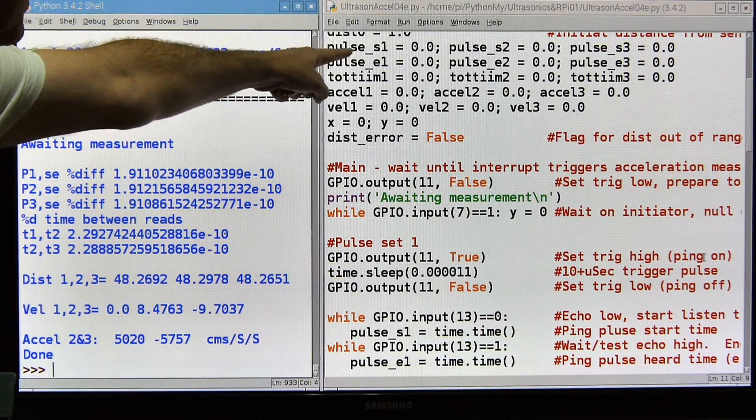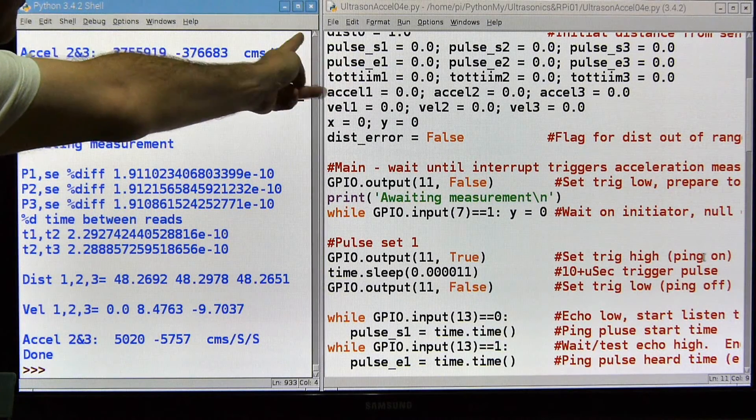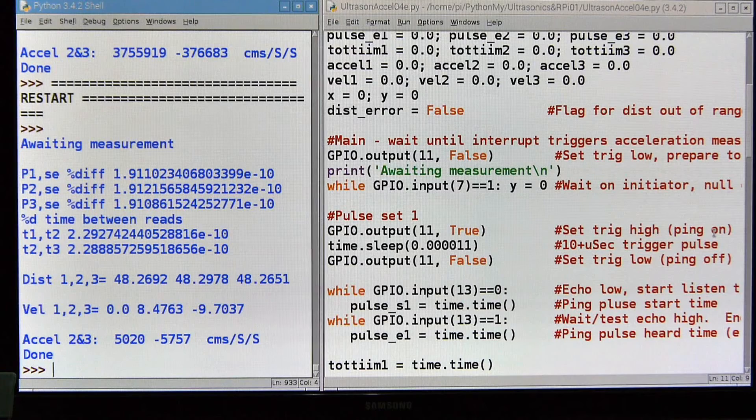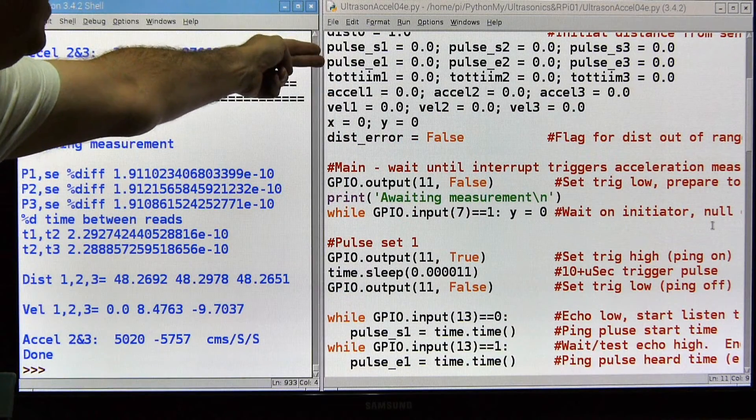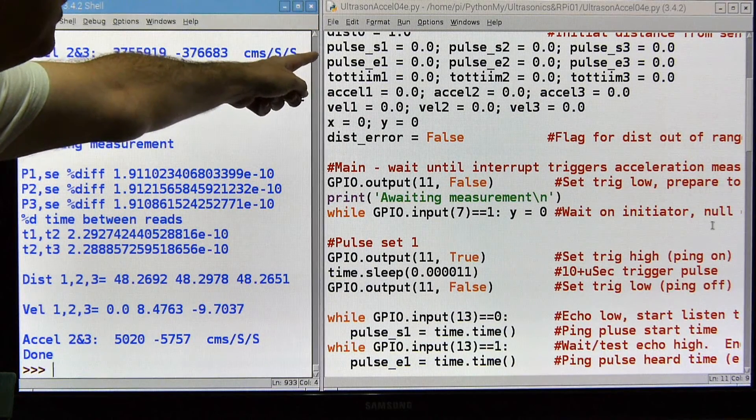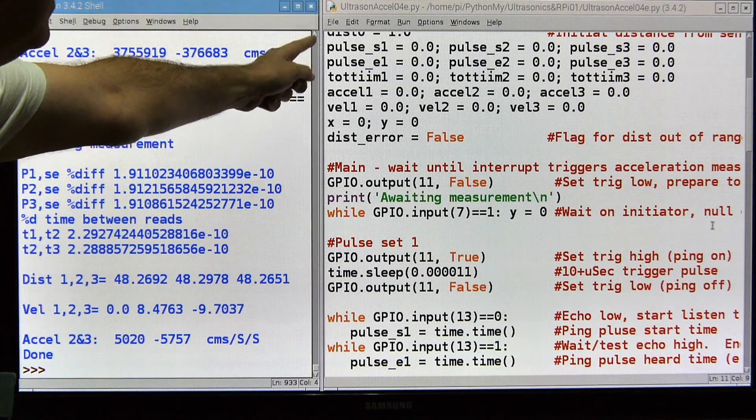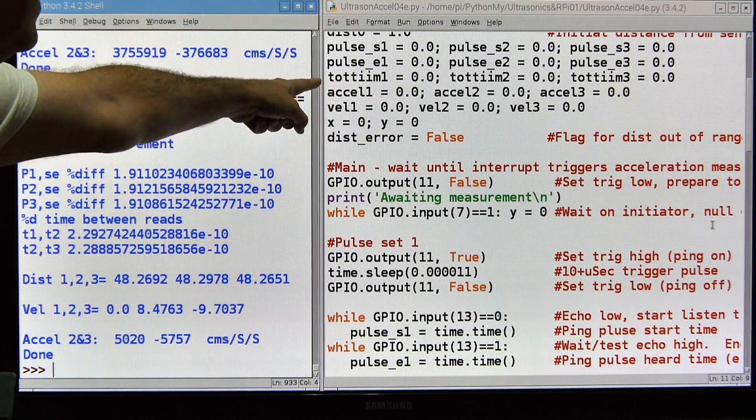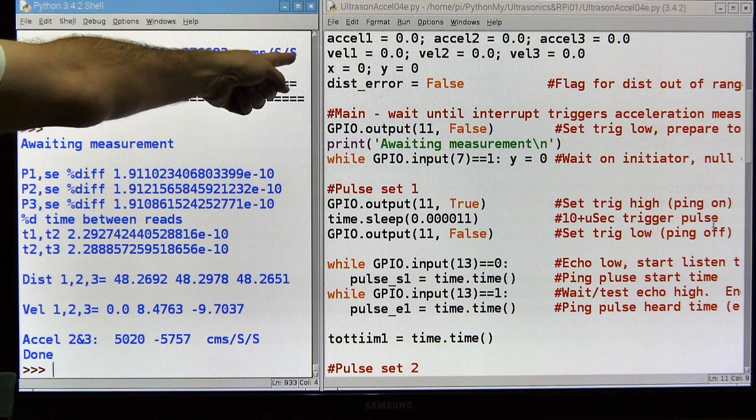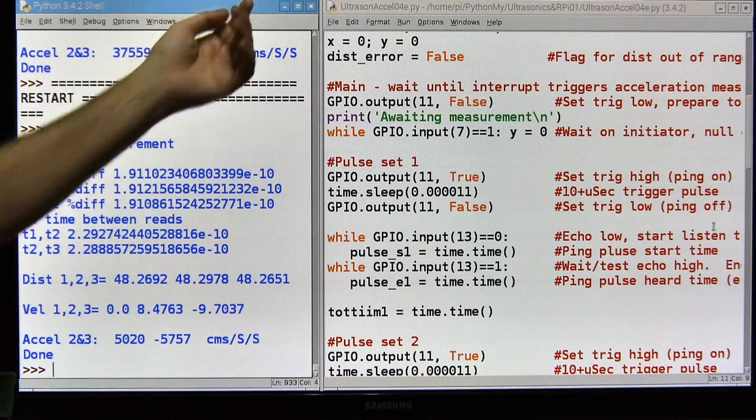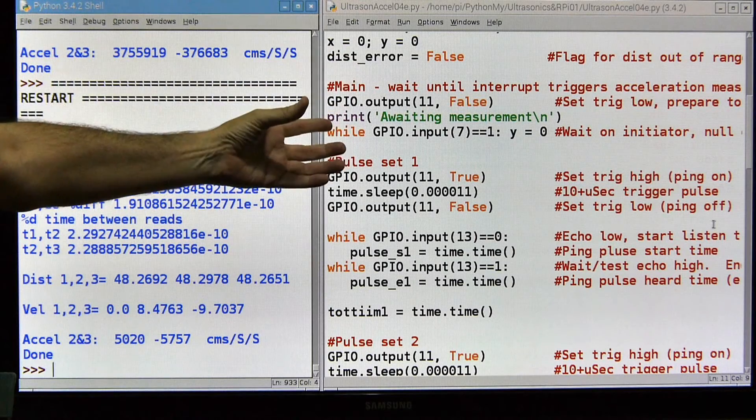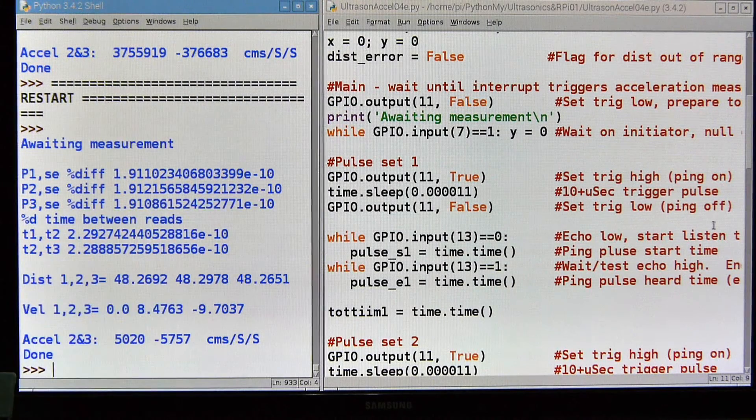GPIO7 is the pin that was on the switch that's going to trigger when that thing falls, it's going to initiate. 11 is the trigger on the module, and 13 is, once again, the input pin from the module, telling us that the ping has come back. A bunch of variables I need for calculations. I'm going to keep the pulse start time, so pulse S is start time, and pulse E is end time, and I've got three sets of those, one, two, and three. Then I'm going to keep the total time, because the clock time, the wall time, if you will, is not the same as these things. This is the start and end on when the sonic pulse went out, and this is the real time in the real world. So you say, but these are real time in the real world. Yes, they are, but only for the ping. I need the total time from when the object started to fall, and that's what these things are. Then I've got my acceleration variables, which I'll show you in a minute, and then I've got my velocities, so I calculate the velocity, and then I've got some variables I just use for odds and ends. I've got a distance error in case the thing is just out of range. It's too close or too far from the sensor, then I just flag it for being no good.